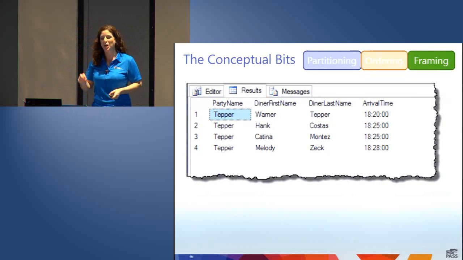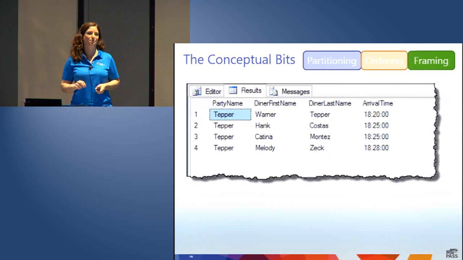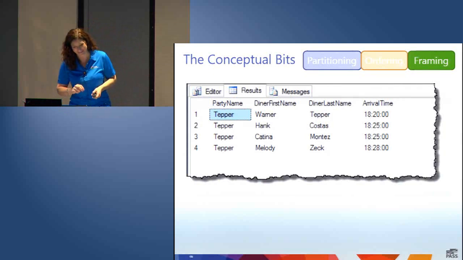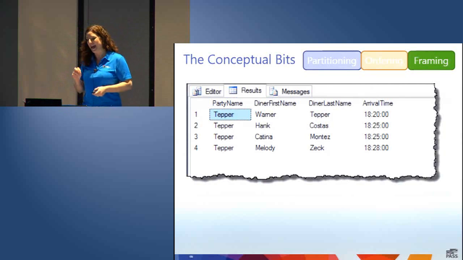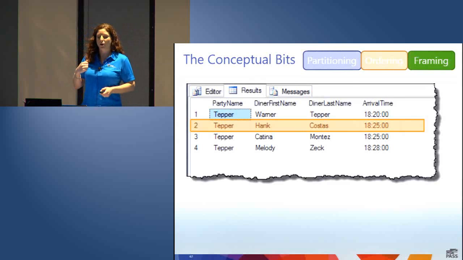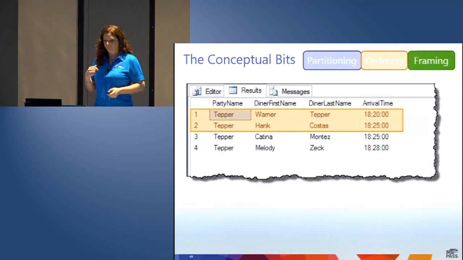This is where it gets tricky. Both 2 and 3 are correct answers. Let me explain why. It depends on how you've defined your frame boundary, or defined your frame in general, actually. Remember I said it could be row-based or value-based? Row-based framing works this way. If we define our frame as the current row plus any preceding rows, then our count is just 2.